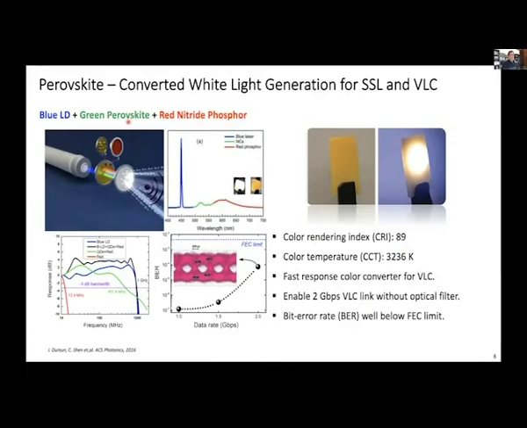To further improve the speed and also the CRI, we introduce a green color for perovskite nanostructures into the lighting system. So in this case, we have a blue color laser for close to 450 excite onto the green phosphor, and then to further increase the CRI, we add on a red color nitrate phosphor and get about 90 in CRI and tune the color down to a bit warmer white of 3000-something Kelvin.